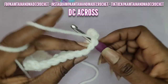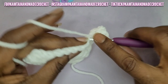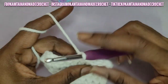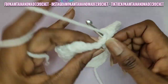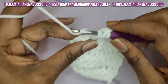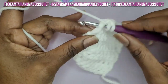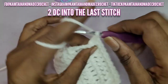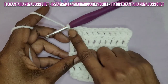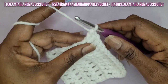Now I'm going to double crochet all the way across. An increase is simply adding an additional stitch into the same stitch from the previous row. At the end, we're at the double crochet stack — go ahead and place two double crochets into that same stitch. Now we've made two increases and we have 12 double crochets.